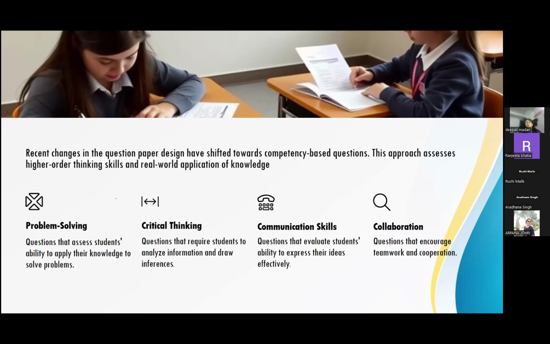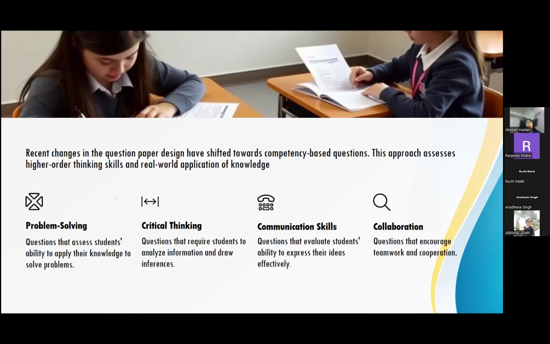So the new approach is not only recall or remembrance, it is more about application. So a lot of application-based questions, and also this time the create category, which was one category in Bloom's taxonomy, which was generally not tested. So we are also getting a lot of create category questions, which we'll be discussing later in the session. Okay, and then CBSE is also focusing a lot on the 21st century skills, like critical thinking, communication skills, collaboration skills. So a lot of activities also have to be done related to these during the course of learning. And then the assessment should also check all these things.